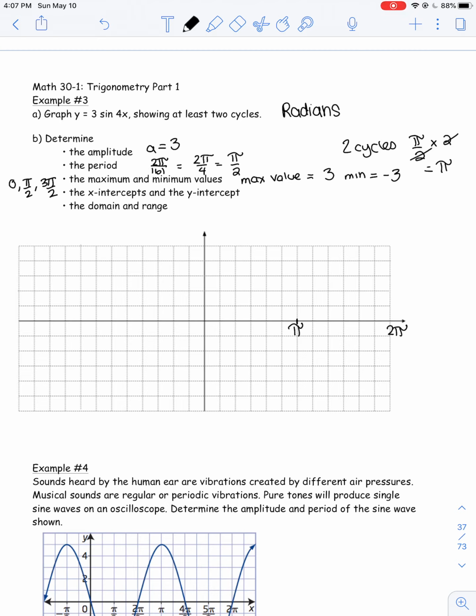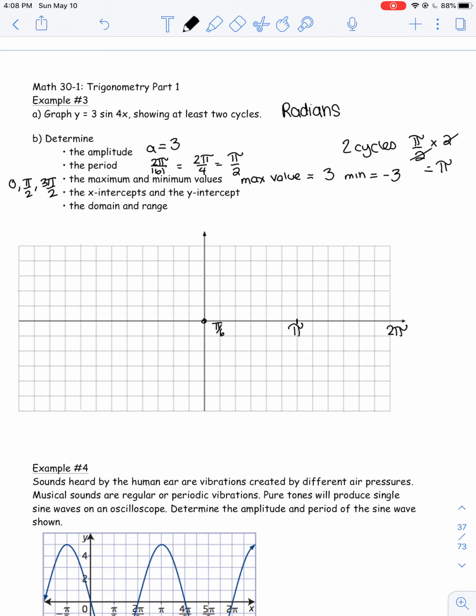My scale here, guys, is that pi is being divided into 1, 2, 3, 4, 5, 6 sections. So this number is pi over 6. That's something to keep in mind for your window scale. So put pi divided by 6 for your x scale. For your y minimum and y maximum, I'm going to go from negative 4 to positive 4, because you want to make sure you go slightly higher than your min and max values. And then we can graph it.